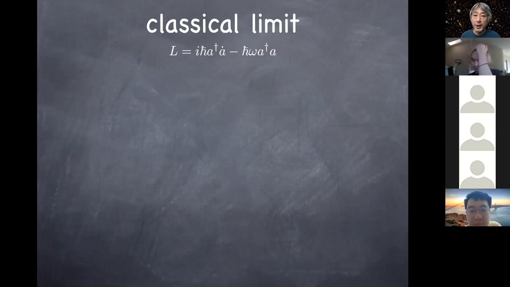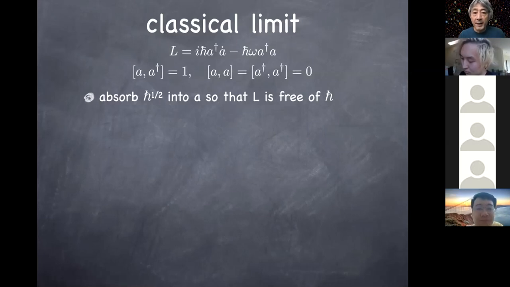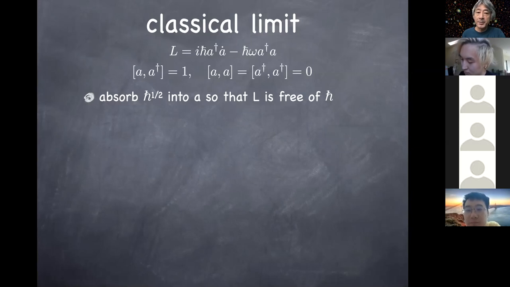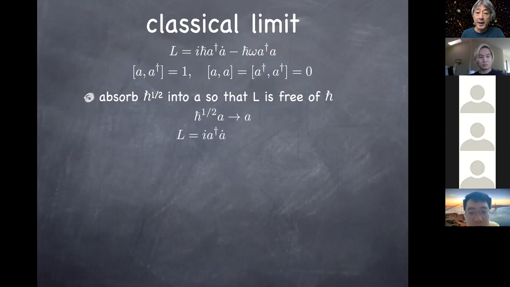Commutation relations make good sense because in the classical limit, operators become numbers and they all commute. For the harmonic oscillator we normalize creation and annihilation operators so the commutator is one. If you stay with the Lagrangian and want to take the classical limit, you want to ensure there's no ħ in the classical Lagrangian. So you absorb ħ into the definition of a and a-dagger, so the Lagrangian becomes free of ħ. This is where you can take the classical limit — in the classical limit, a-dagger is just α*, and the Euler-Lagrange equation gives i·α̇ − ωα = 0, so a has time evolution e^{−iωt}.